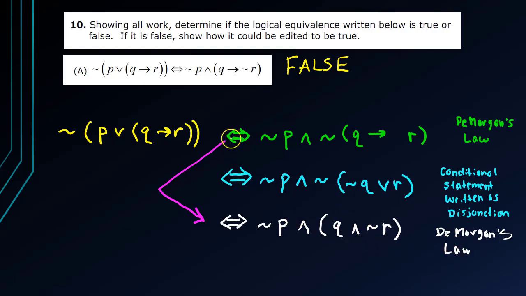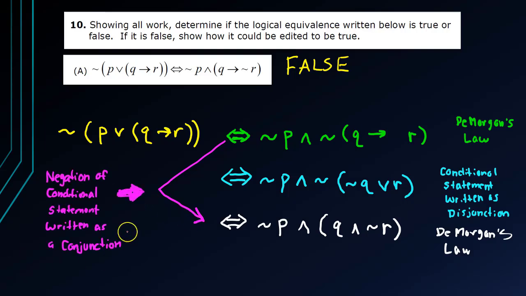Now there's a way I can come directly from here to here, because essentially I went through the steps of doing the negation of a conditional statement written as a conjunction, because there's actually a method for that too. That's the one I focus my attention on here, because this has everything on the right-hand side written exactly the same way, with the only exception that where I had this originally, I now have this. So this one required the fewest changes.